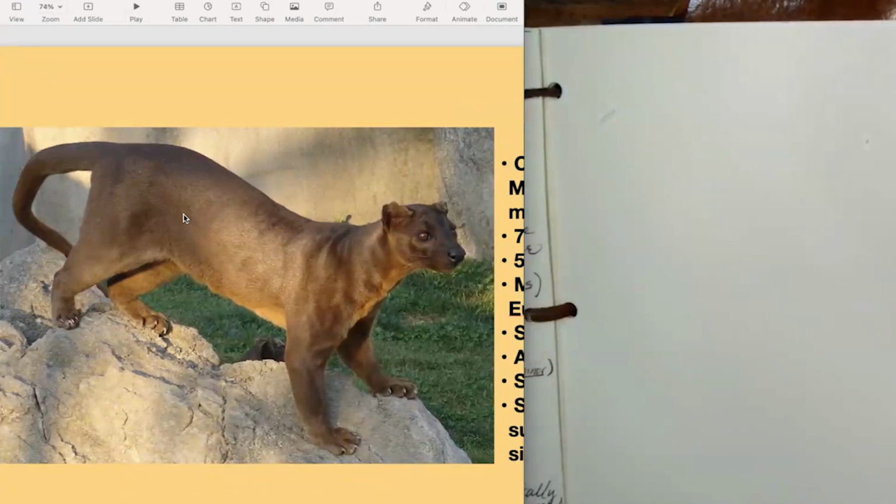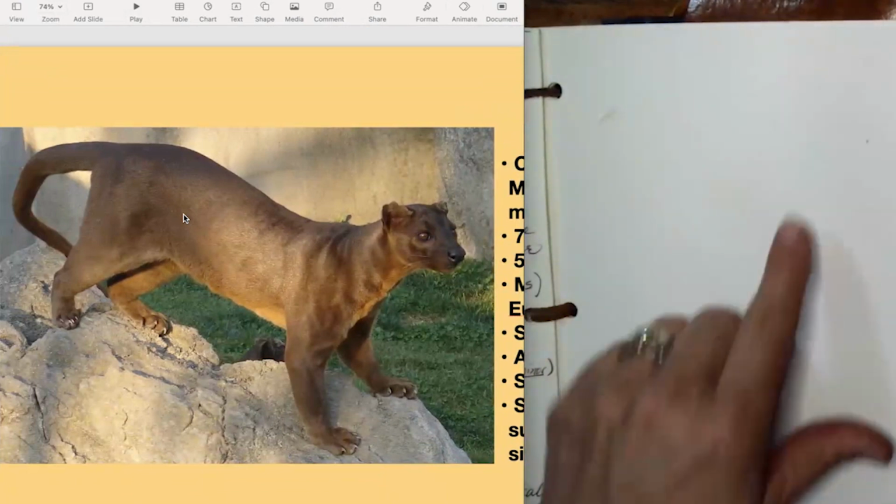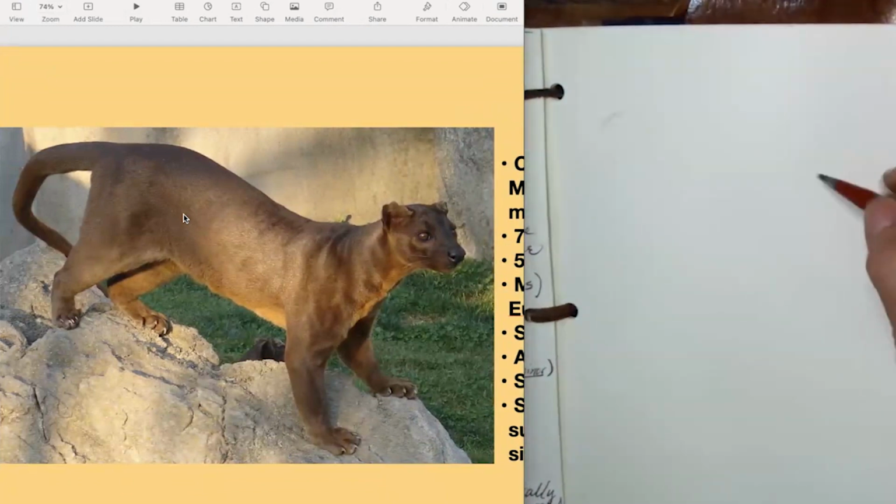Let's do some measuring here. Well, how long do we first, instead of the nose, because we can put the head on later, let's do where the front foot, the front of the front arm, is. Let's see what that proportion looks like. Okay, if I measure from its butt, right at the base of the tail, to the front leading edge of the forearm, then its height is going, oops, I did that wrong. Okay, from there to there. All right, then from its toe to its shoulder is about 7/8 of that. That is one way to do the proportion.